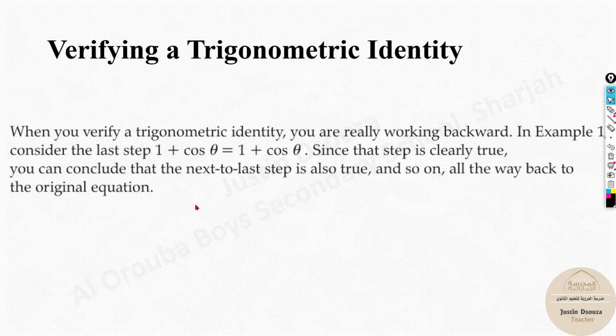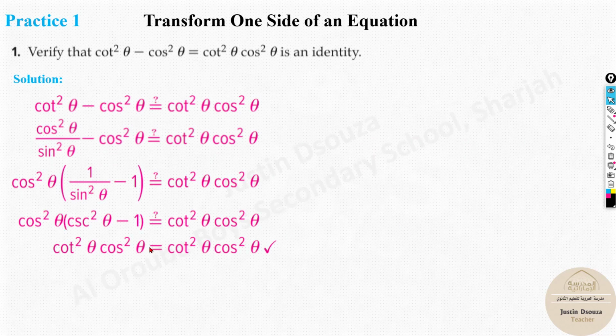Verifying trigonometric identity. Over here, there is a hint that you can even verify a trigonometric identity working backwards. In the sense, from this side, you can come up as well. You can just see the previous step and come back. It's up to you, but whichever side is complicated, try to solve that and you can easily obtain the other side. So this is what it is.